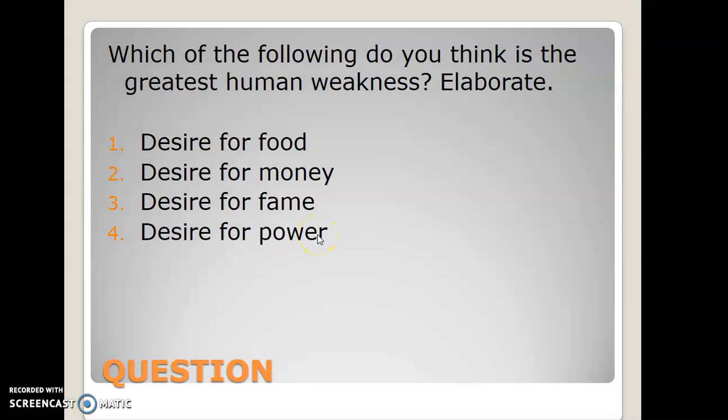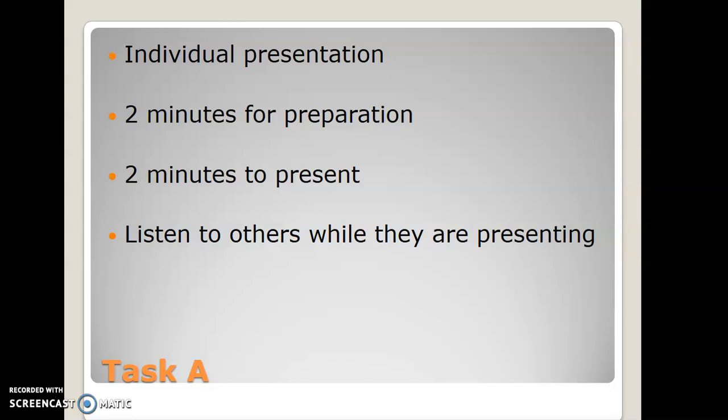Here you can see, boys and girls, you will be assigned your own opinion, your own idea over here. Your task is to elaborate on it. You don't get to choose. For instance, say, I like money, so I would like to choose number 2. No. If you are candidate A, if you are the first candidate, you will get this one, then second, third, and the last one. You see? So that's a bit of a challenge for you for the speaking assessment.